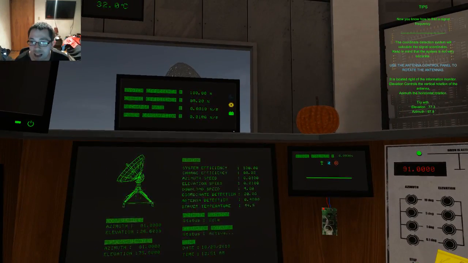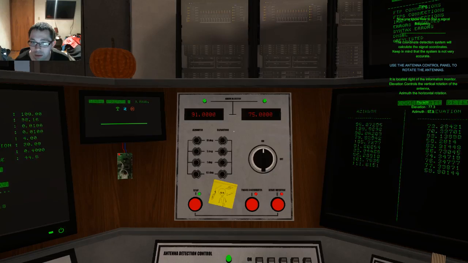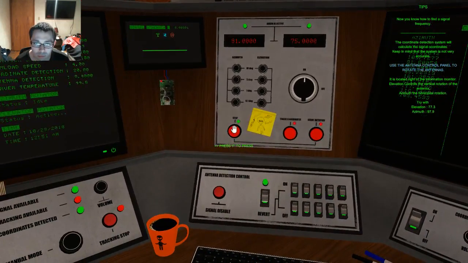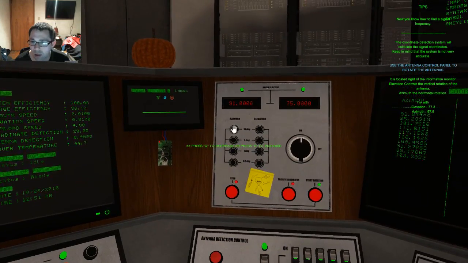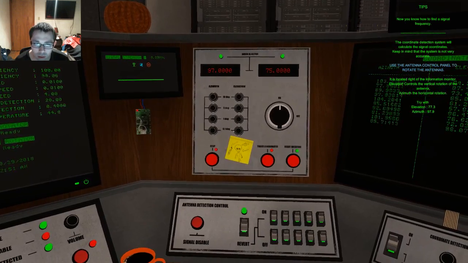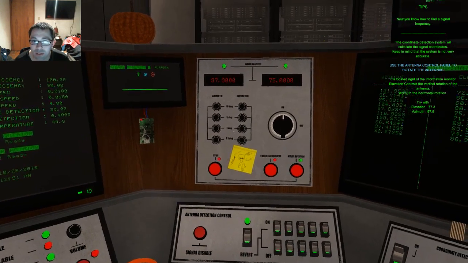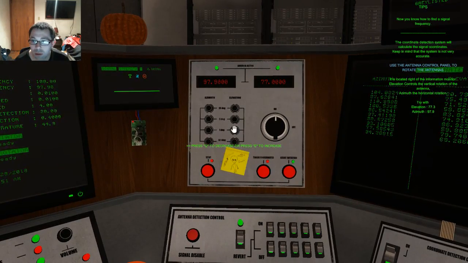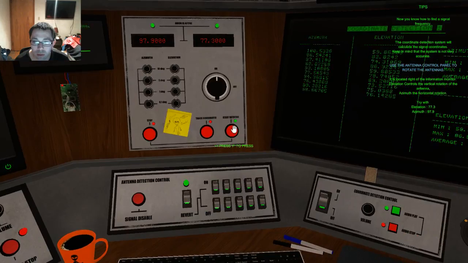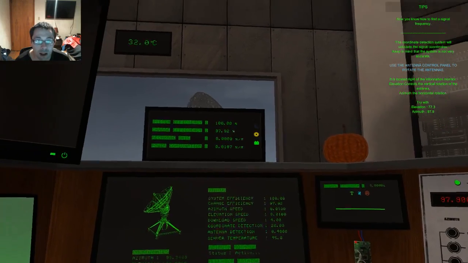Try elevation 77.3 to 97.9. Oh. Okay. I didn't see that. 97. How do you get points? Oh. 90.9 and 77.3. I didn't see that earlier. Go ahead and try that.